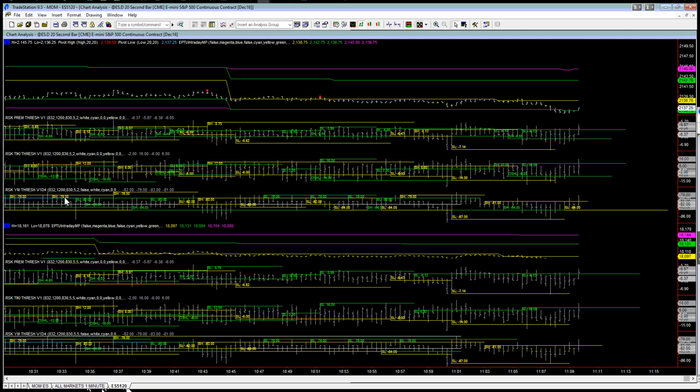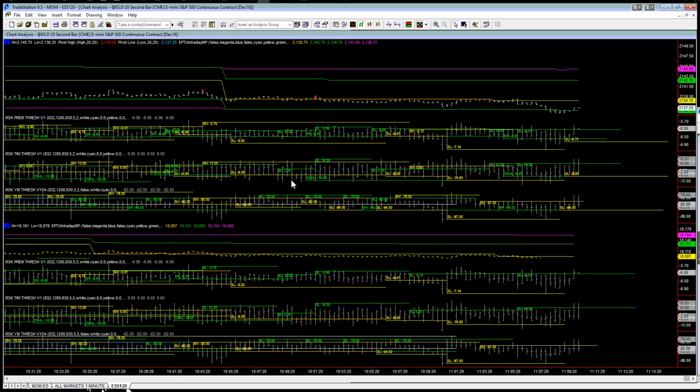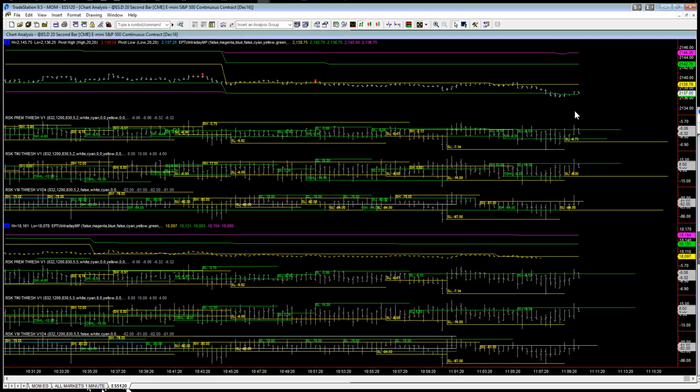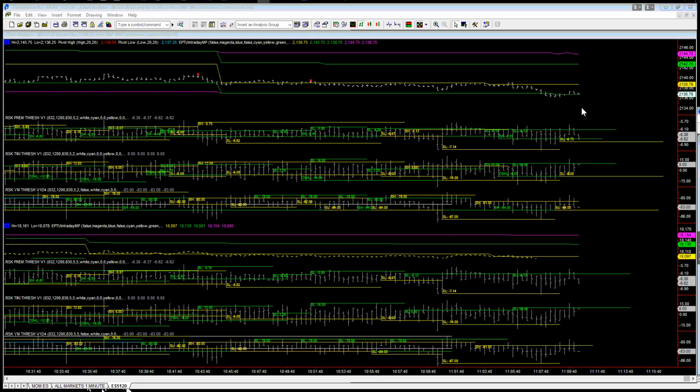That's fine. But as you can see right in here, look at this. Look at what's happening to the lows of the premium. You've got a nice situation developed there at the low, and you can see that we're moving from the low. The lows of the premium are moving up. Doesn't take you any time at all to see that.